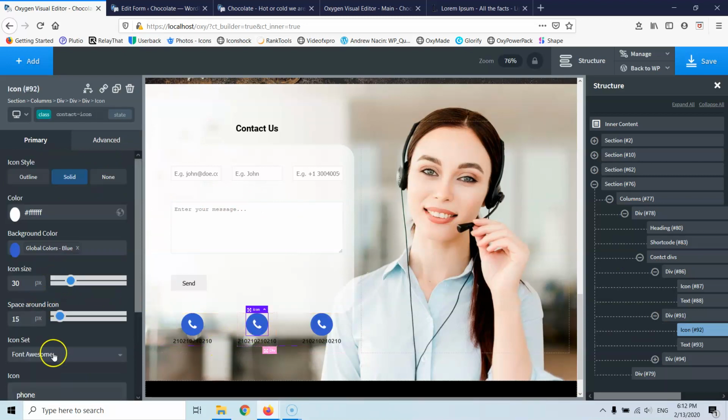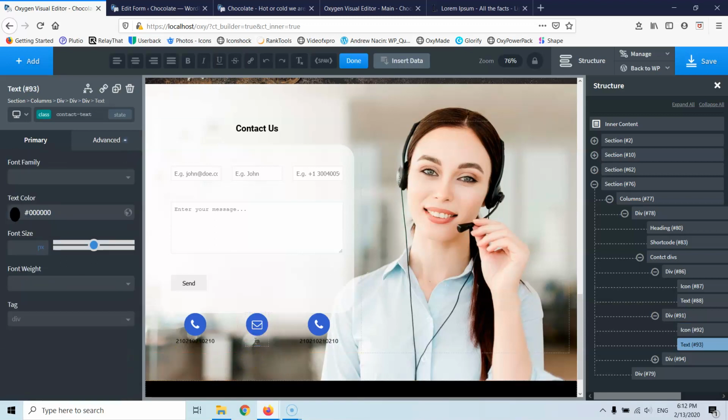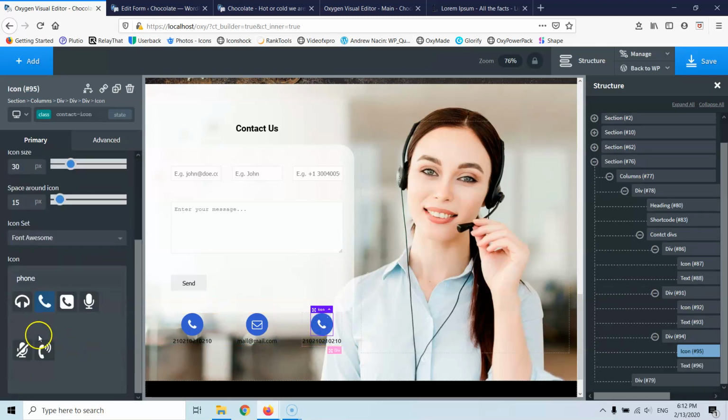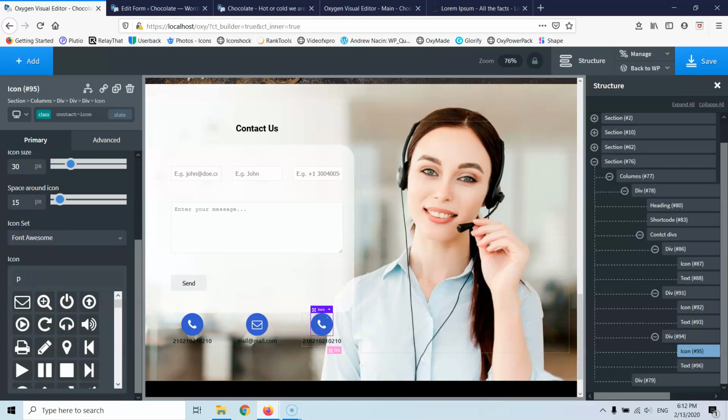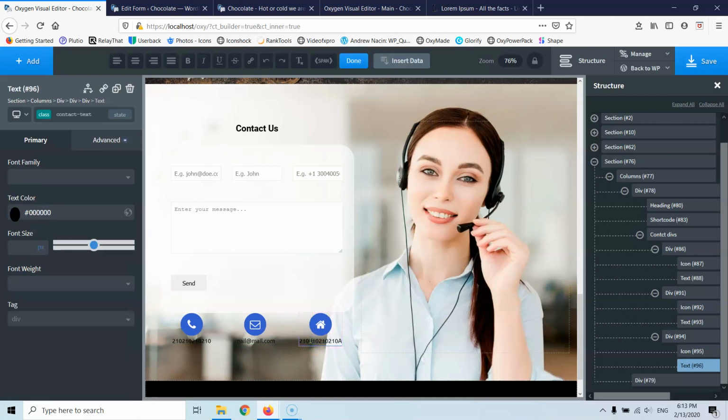After that, I'm going here, I'm going to change the phone to an email envelope for the email. This is the one. And here is mail dot, not dot, at mail.com. And this should be a pin or a home, whatever you like. You can go ahead and put a pin or a map. I think it's a better icon, the map. Or you can go for a home, something like that. And this is the address.